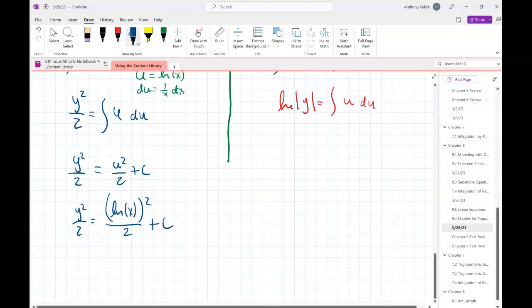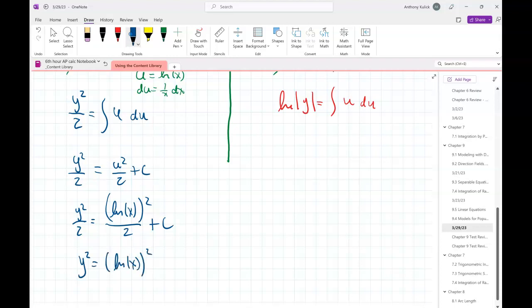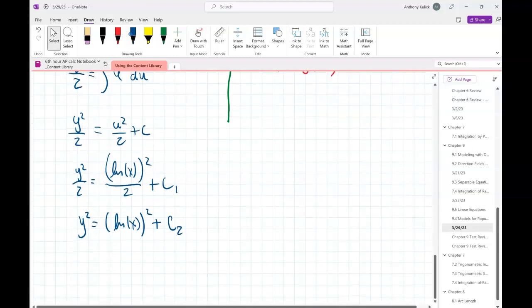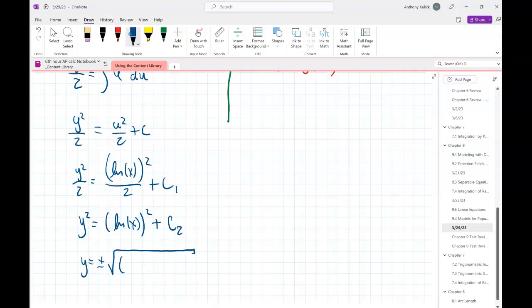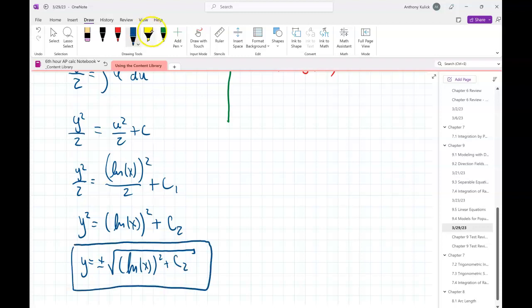And then we'll just multiply both sides by 2 to get the y by itself here. Now I could write 2c here, but since 2c is still just a constant, I'm just going to call it c. If you wanted, this would be c1, this could be c2. If you do 2c on the test, would you mark? No, that's okay. And then we'll just square root both sides. And that's the answer to what the problem that I wrote was.